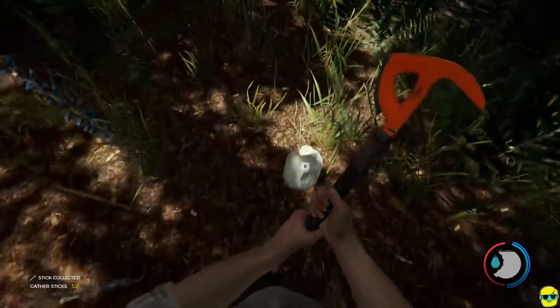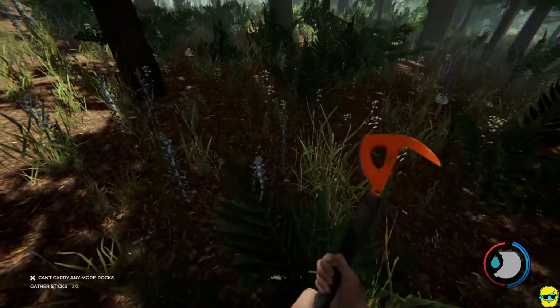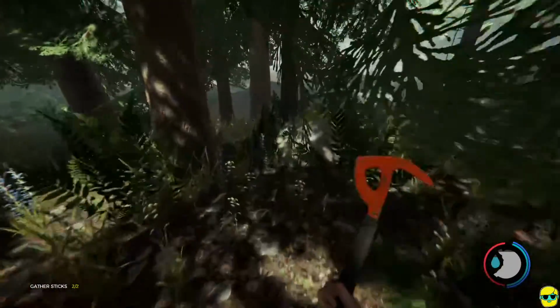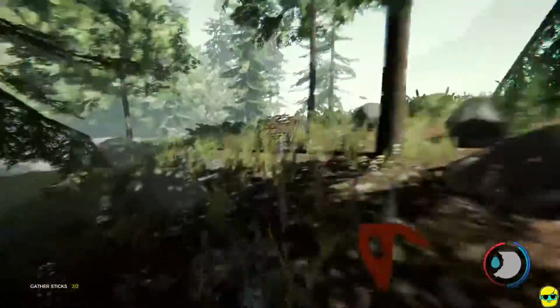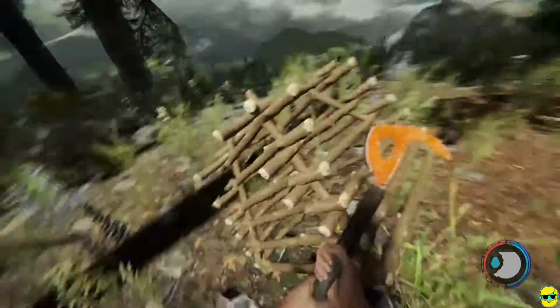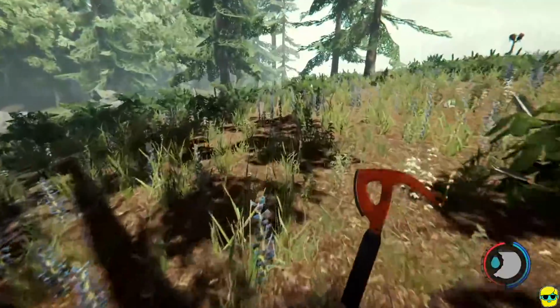All right, there's a stick. There's a rock. No, we're full on rocks. There's another stick. Perfect. There's a stick. All right, sensational. I'm going to run over here and put the rest of these sticks on. It's done. So now the trap is armed, and we're just going to leave it alone. And we'll check on it tomorrow.